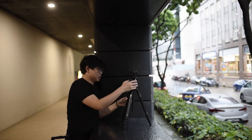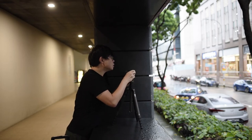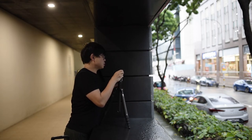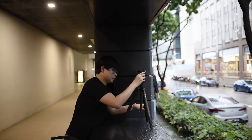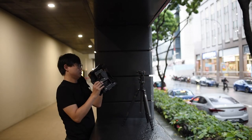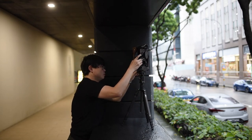I think I might be able to get a shot if I can get my tripod as close as possible to the edge. I might be able to clear the edge. And in so doing, let's just see if we can get a shot.